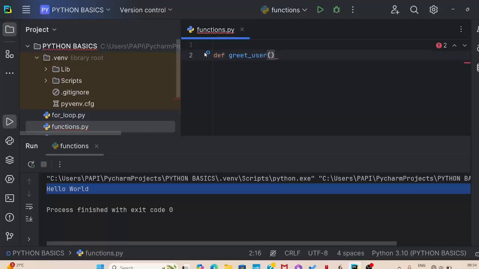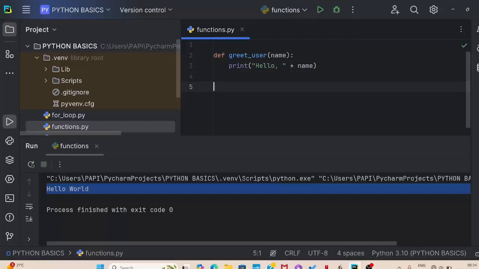In this function we pass a parameter name. Then we print hello and the name, which we received as a parameter into our function.